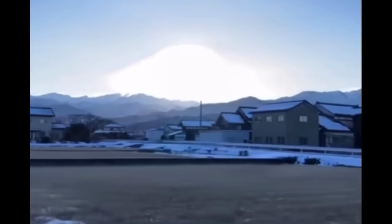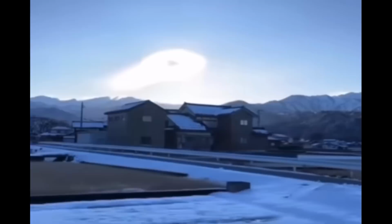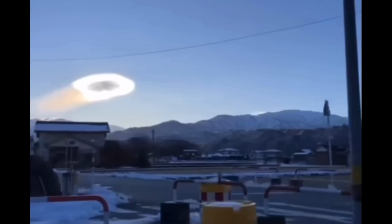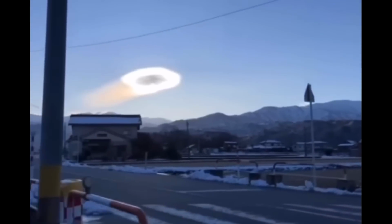Going back to what happened in Japan just today, looking at this weather phenomenon. Again, this guy was driving on the side of the road, got a really good close-up. Again, I'm leaning more towards this as natural. We see punch clouds and we see that, but again, looking at that other footage just moments ago at the nighttime, maybe it could create this kind of illusion in both scapes.